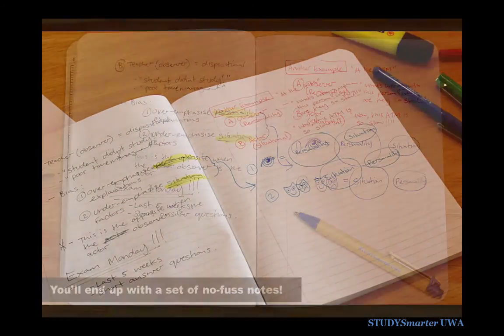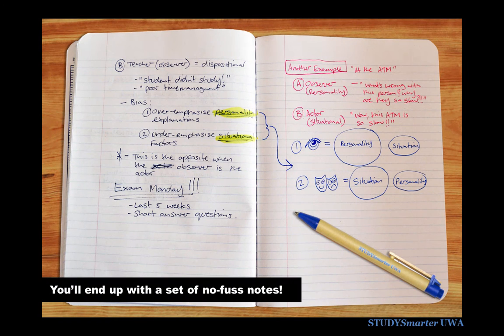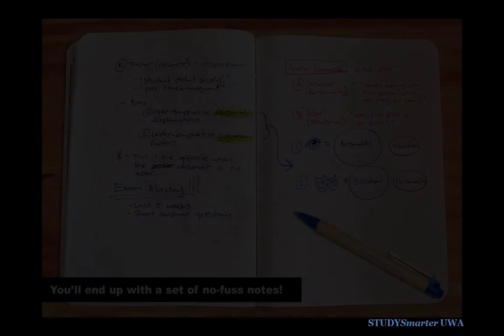It's a great way to revise as you go and have a clean set of notes that are easy to understand at a glance when you're preparing for assignments and exams.